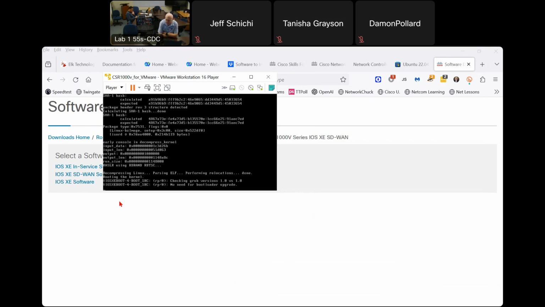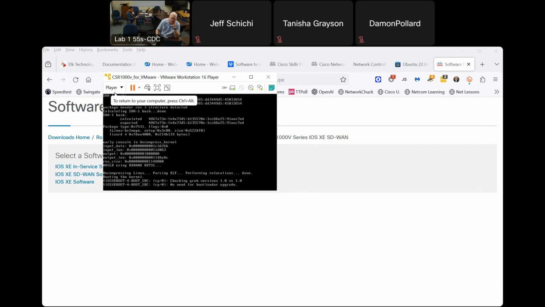The first time it loads on this machine or any machine, it takes a little while, so don't get discouraged. Give it a couple of minutes. If you don't see anything happening, restart. Usually after three or four times of doing that, it gets to where it needs to go.